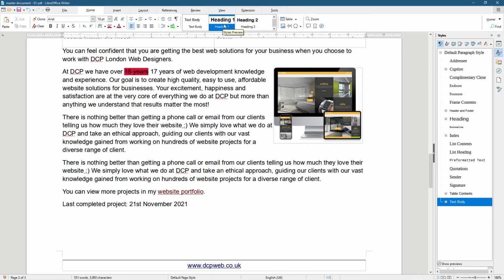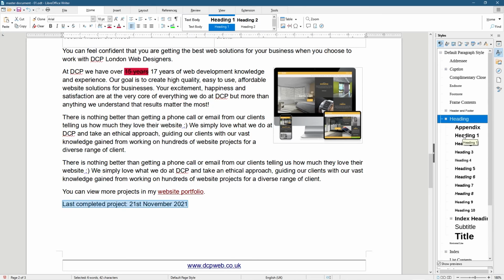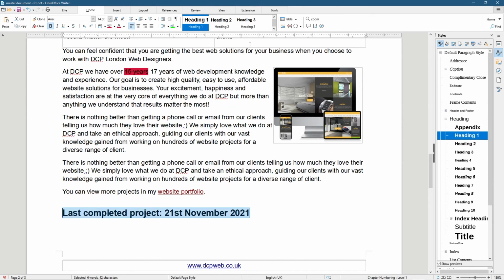Style preview. Now let's see. What's a bit weird is you should really be able to click on these. You should be able to select some text and double click on it or something to apply that. That's what I assume this should do, but it doesn't seem to be working from here for some reason. But you can always apply the headers from the side here. If you double click this, it highlights it here. So I think maybe these are just previews.